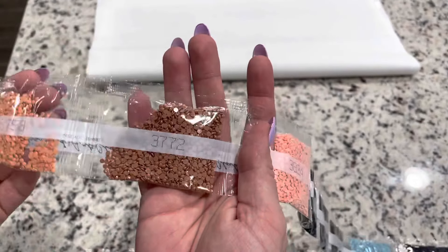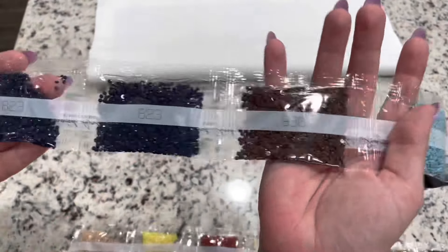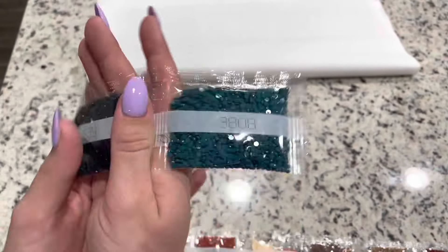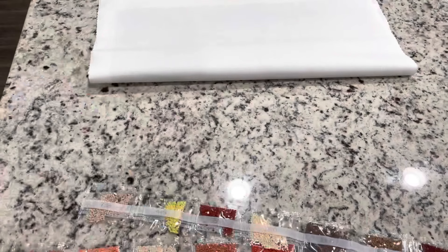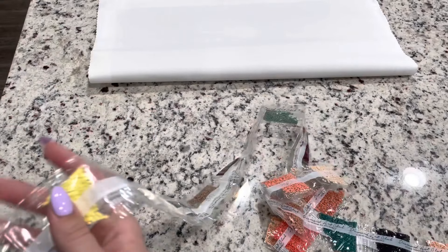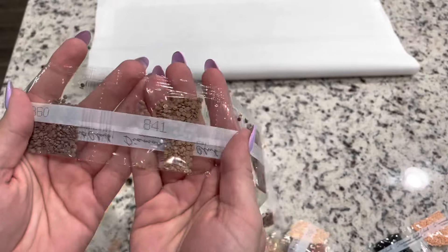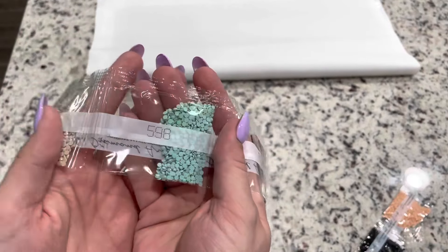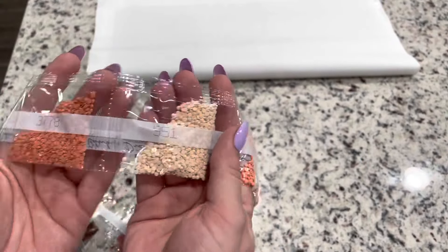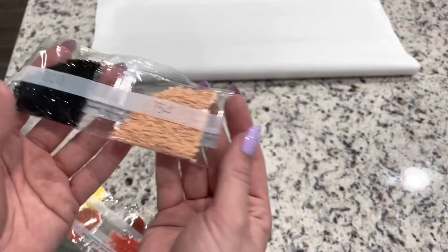Continuing with the drills: 758, 3772, 3824, 823 — two bags of that — 938, 519, 939 — two bags of that — and 3808. In the last bag we have 738, 445, 355, 3770, 3860, 841, 3857, 644, 598, 814, 3864, 353, 351, 3778, 951, 352, 354, 3847, 310 — just a medium bag of 310 — and 754.